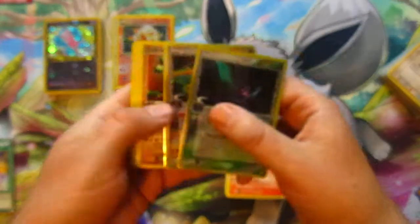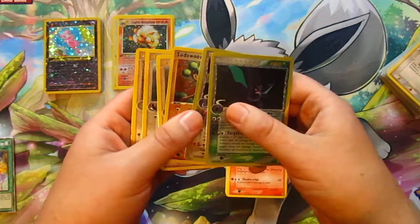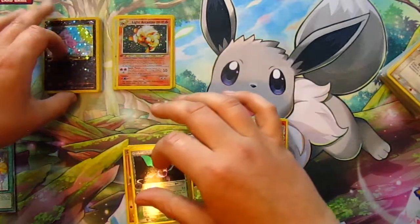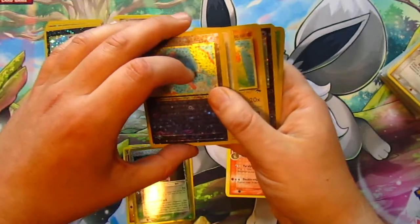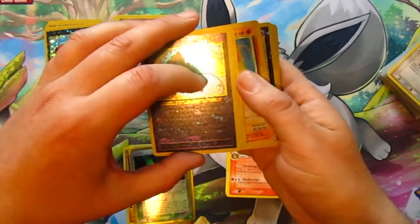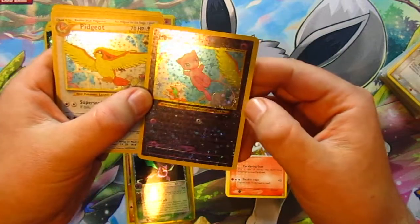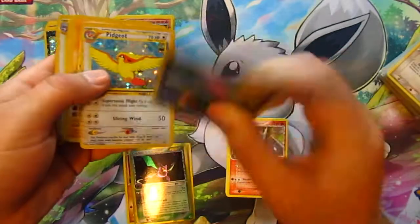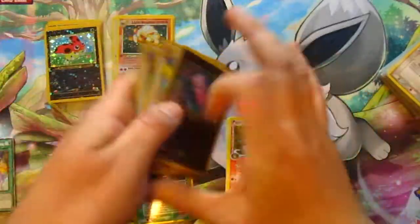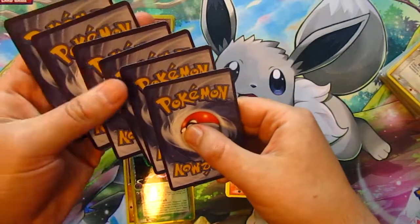And a lot of the time they just use a scanner and scan the card in. So I think that might be how they did these, and that's why they've got a double holo on them, like the shadow of a holo and then the holo on top. But I don't actually think these are a sticker. I think if I tore them, it wouldn't be a sticker, but I don't really want to test it, although they're thick enough that it might be. But these ones are very badly off-center, you can tell. If they're that wildly off-center, there's something going on.